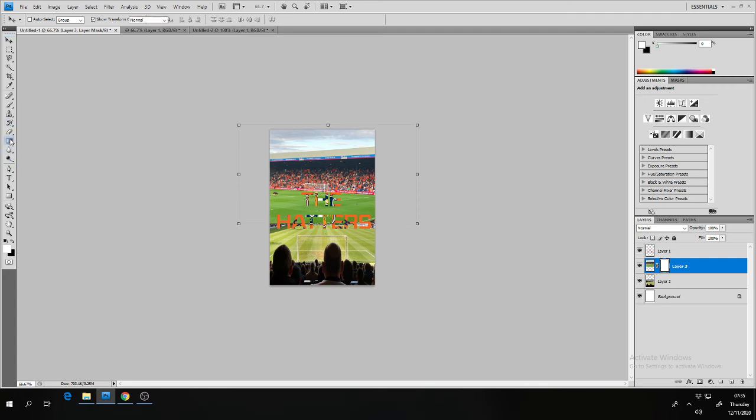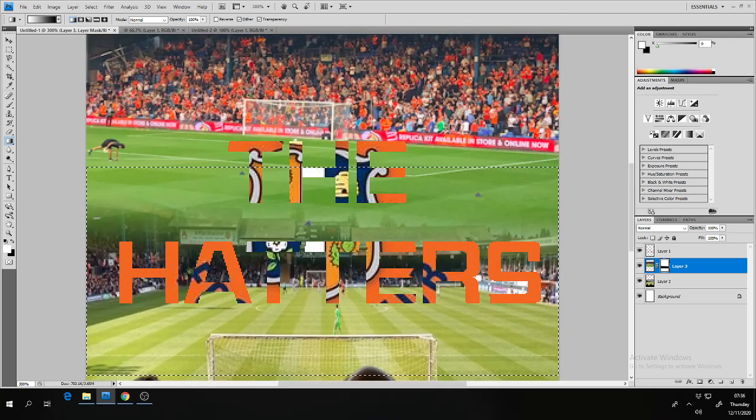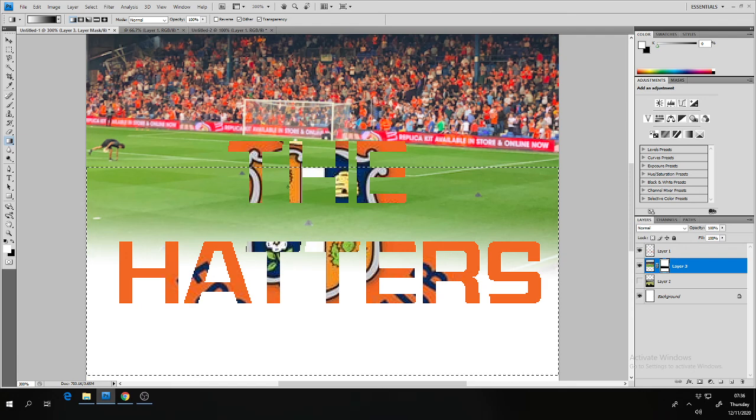And all I'm going to do is create a black and white gradient. I'm going to select where I want the gradient to be going. So I've got onto this layer here, I'm selecting the gradient for black and white, and then draw the gradient on there, and then as if by magic we can see that we've got this blurring effect going on here. If I zoom in a little bit more, we can see that this top image, if we hide that one for now, is starting to blend in, it's starting to blur in a little bit, yeah?